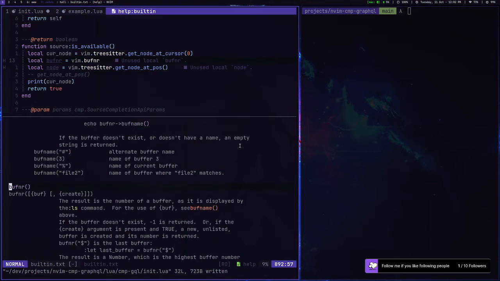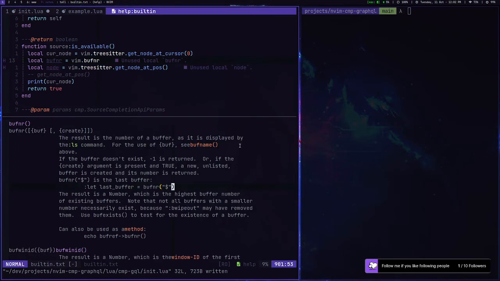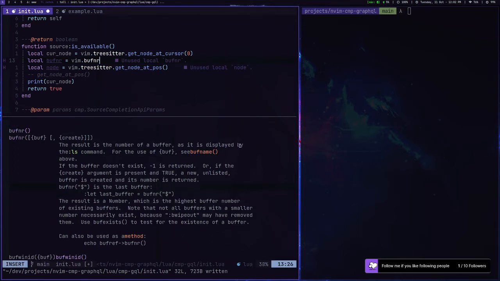Let's just buffer number percent. Didn't this give me the buffer number? I don't know, it's not auto completing the way I expected, so I'm a little confused. Let's see if this throws an error.